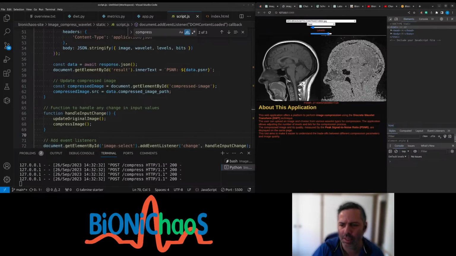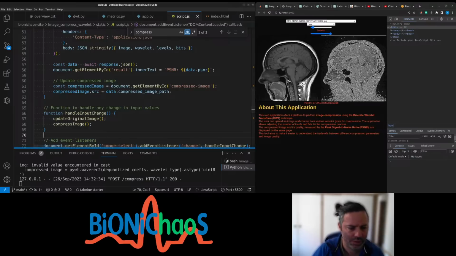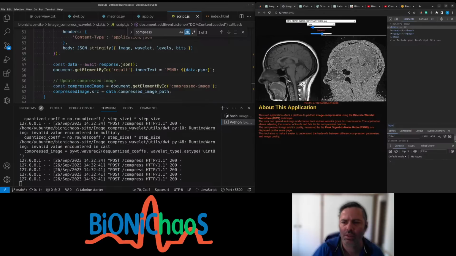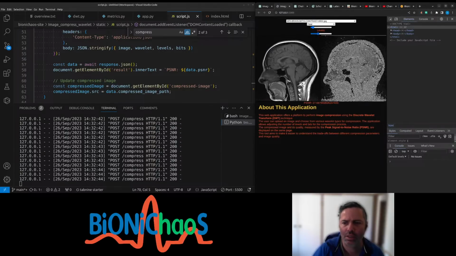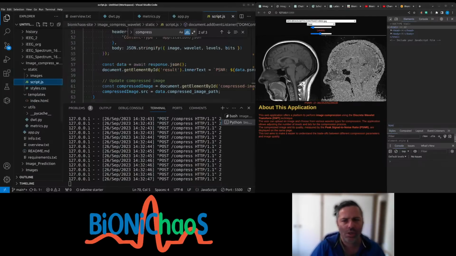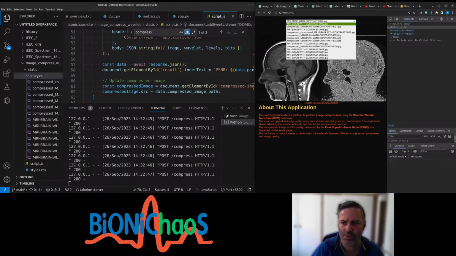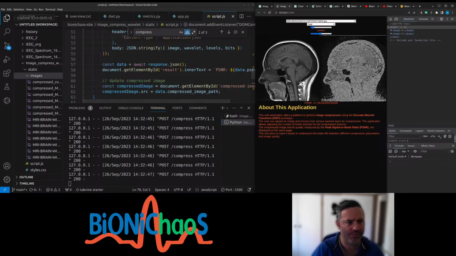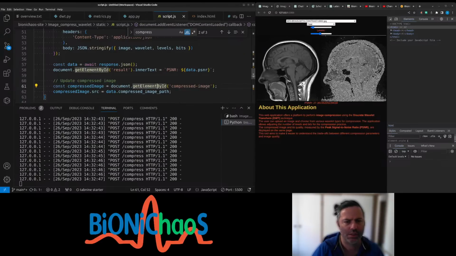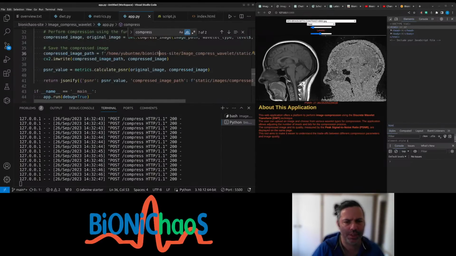Right, so this updates levels. So I make sure static images. So for every image that we generated, the compressed stuff should go into another folder. So where would that be?